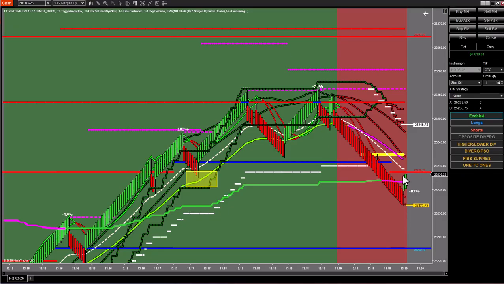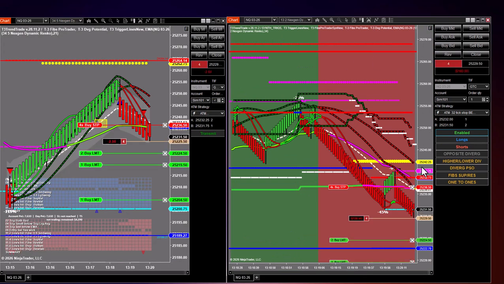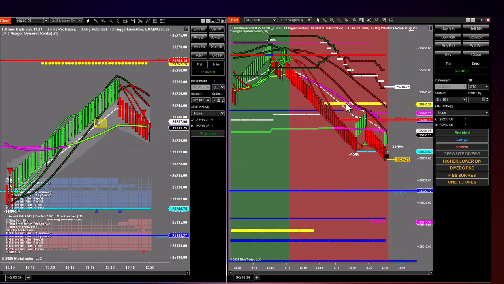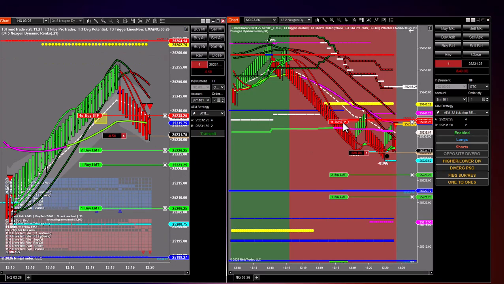Once you enable it, it has to recalculate everything one more time, because that's the way things work. It's just labor intensive. If you have a half-assed computer, you're not going to be happy with tick replay. I've done some tick replay work with it. Okay, well, it gave a signal, but it was calculating, so it got in late. Anyway, short version is, there you can see the signal.